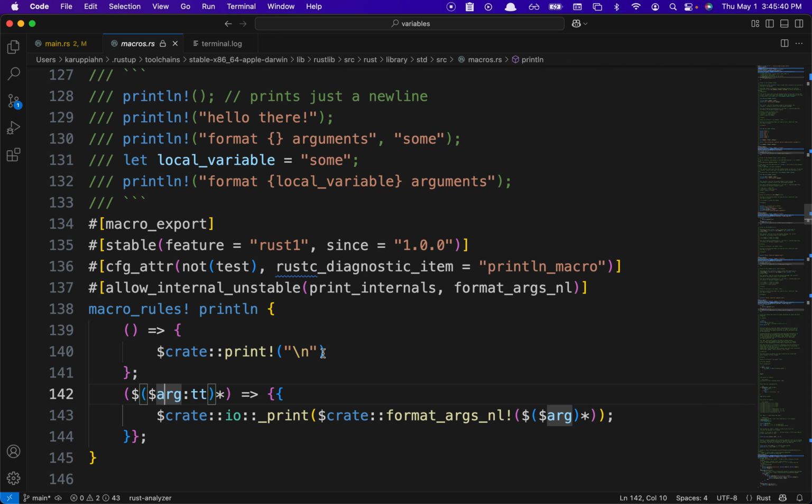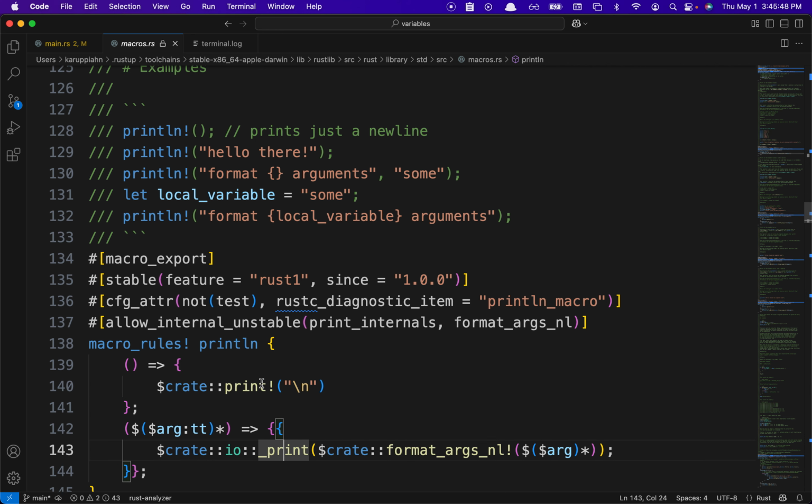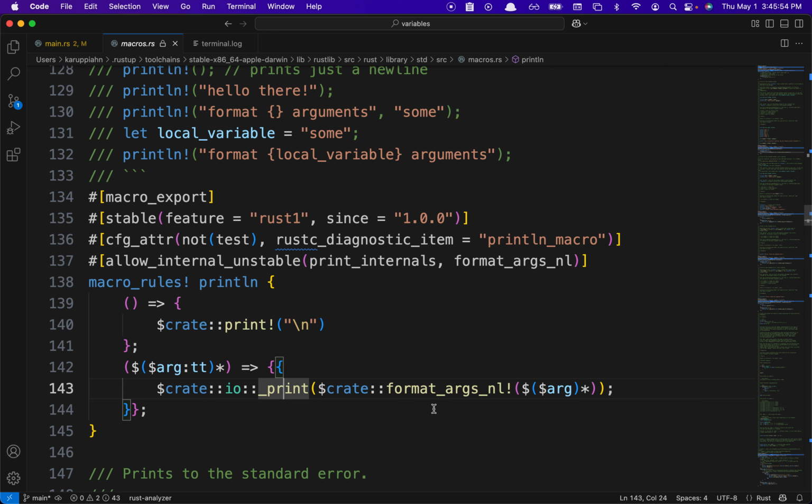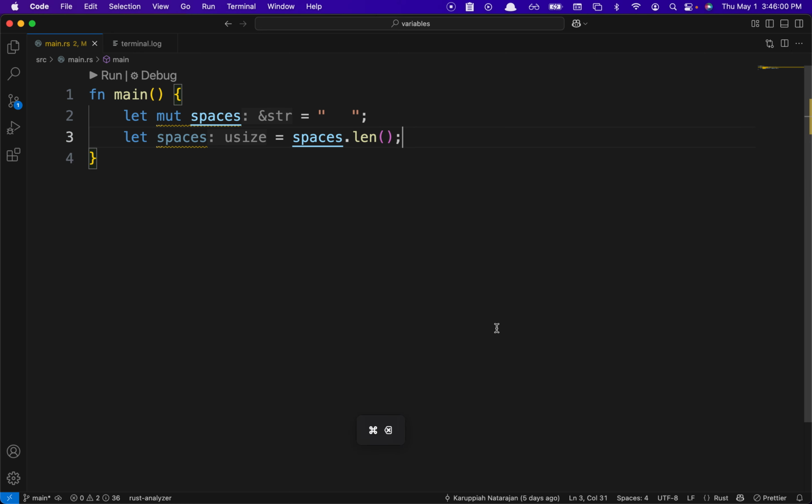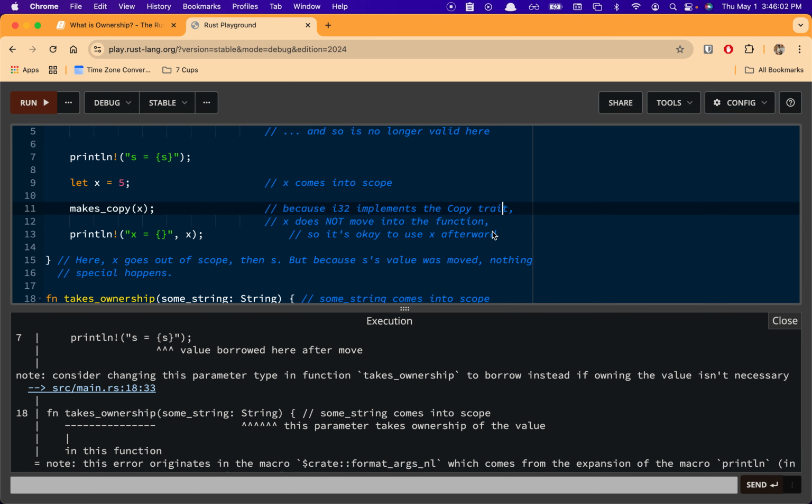Hmm, I think borrowing is a tricky thing. This is the standard library print, it does format arguments, and I don't know how that works. But anyways, let's just close this for now.